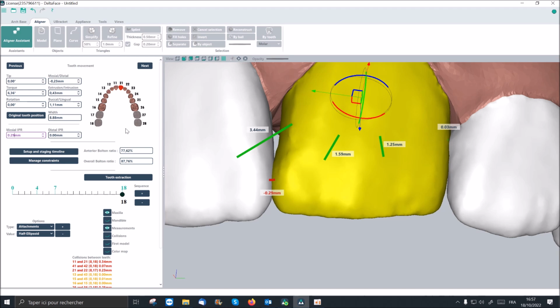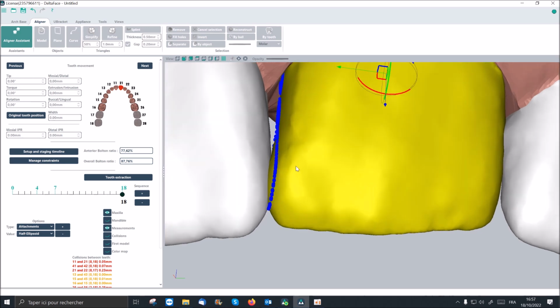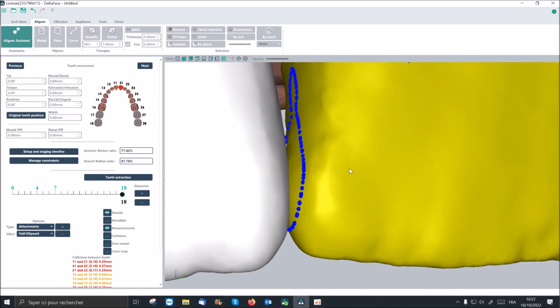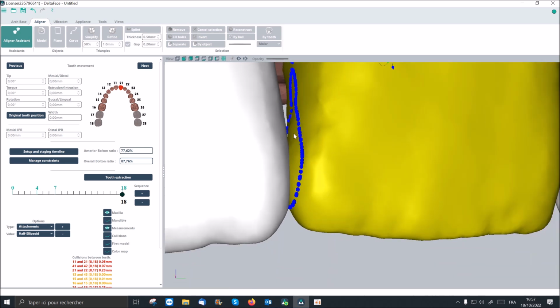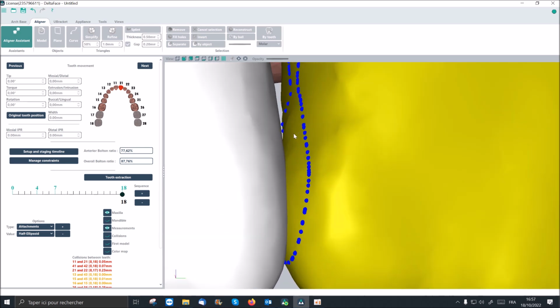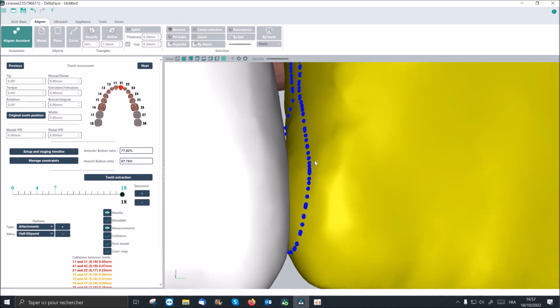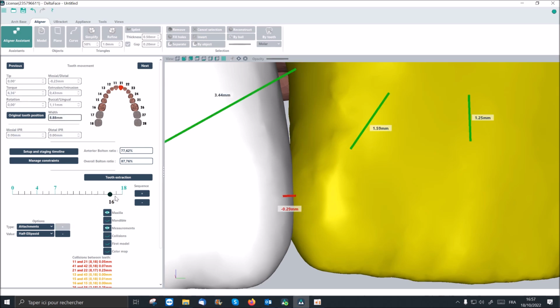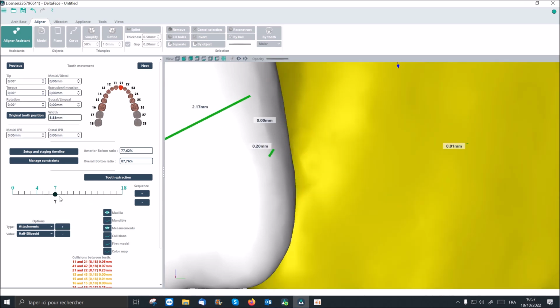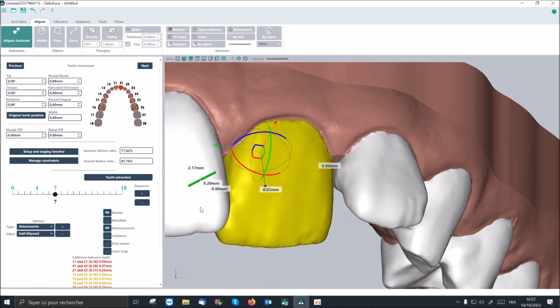To validate the value, we click outside the box here, and here with blue you can see the area that the doctor should remove to be able to do the movement. It's in real time, so this value is calculated at the current situation.